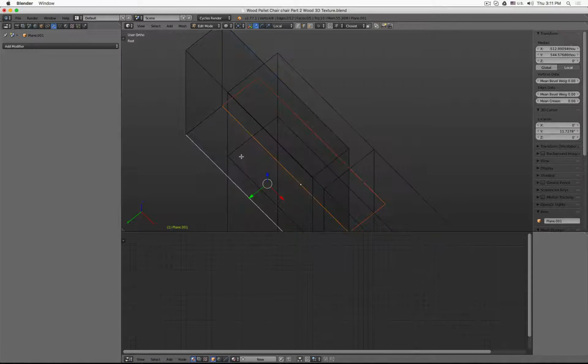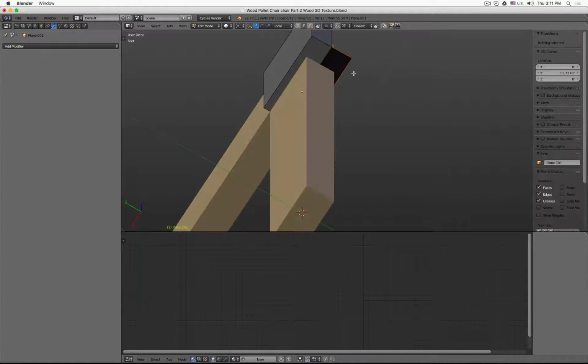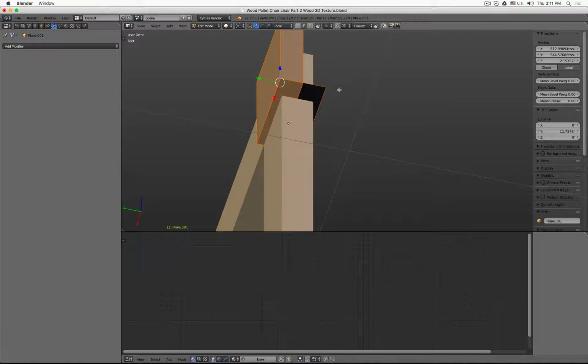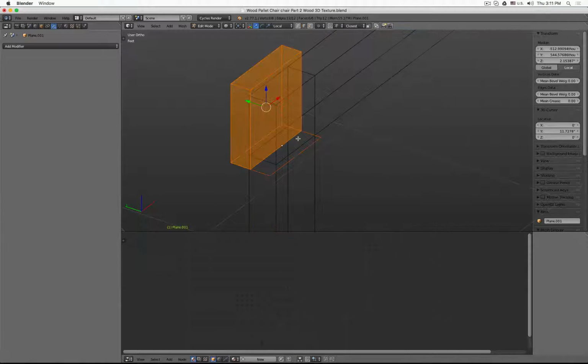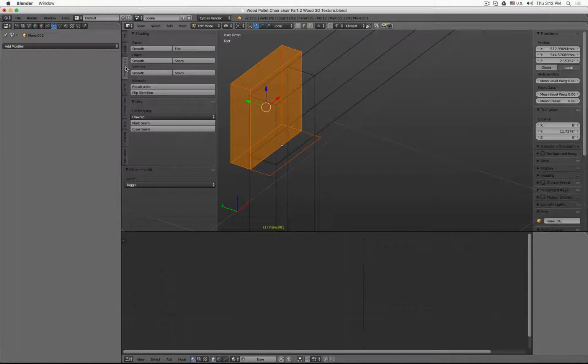So we can easily select these two edges or these two edges and then press F to fill the face. Press A to make sure everything is selected, or AA, and then go to shading UV, and we say recalculate.